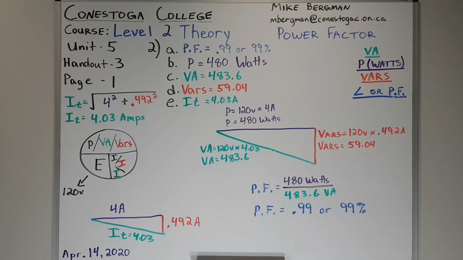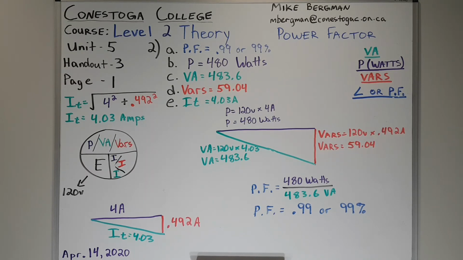So, given that information, if I do E times I and it was the power portion, then that's the watts I'm calculating. If I do E times I and it was the I of the VARs, then those are the VARs I'm calculating. If I do E times I and that was the VA portion, then that's going to be my total current. So I've color-coded that circle so that it maybe helps you understand where I got my numbers or why I'm using those numbers.